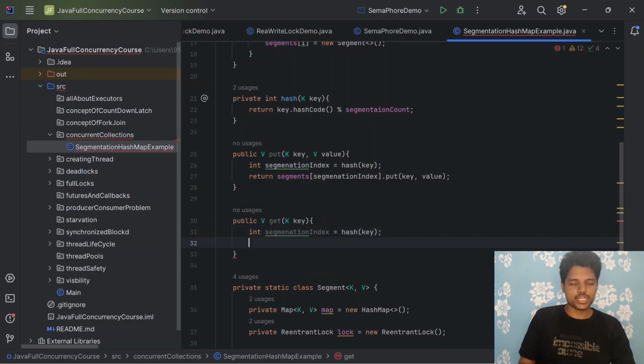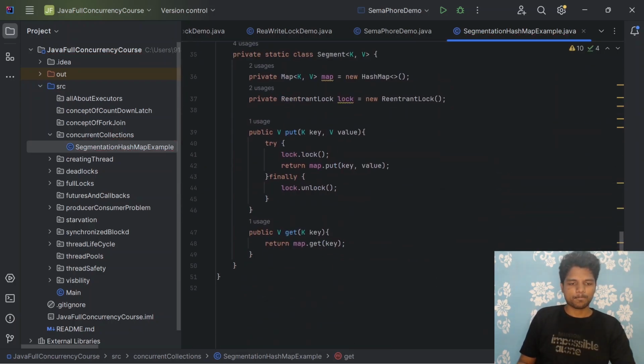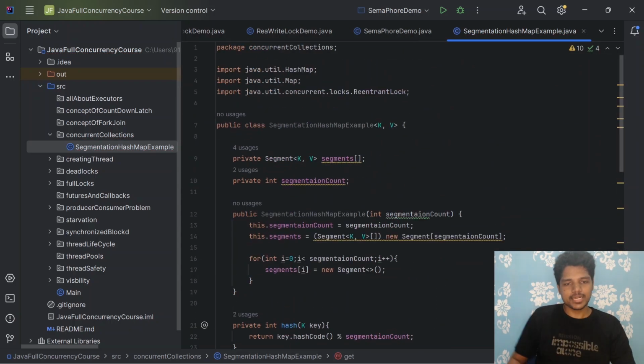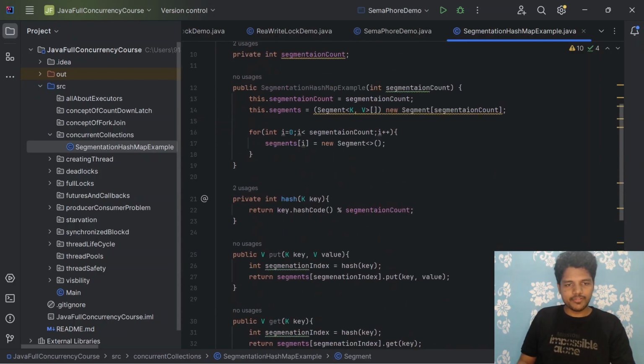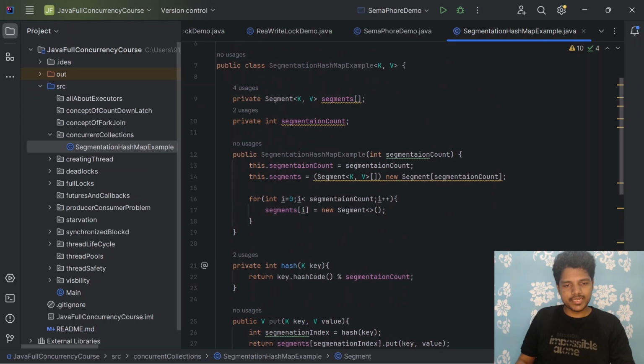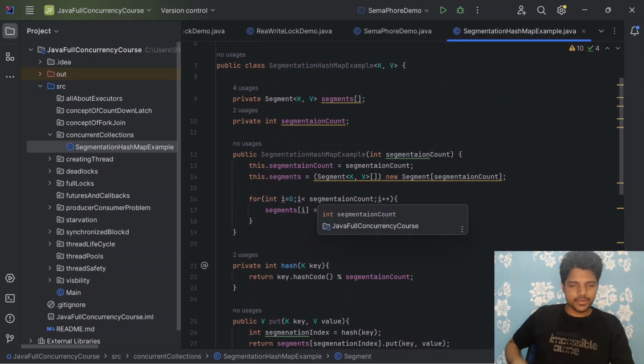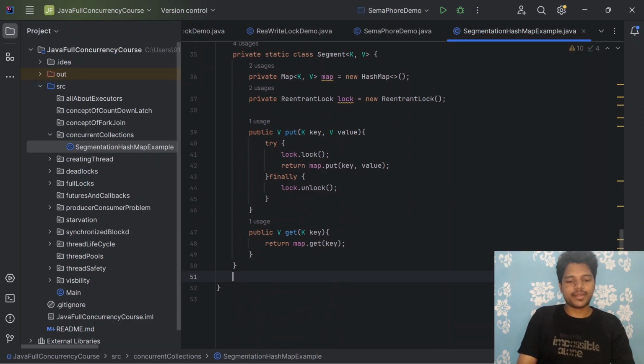Once you fetch the segmentation index, we can simply return segments[segmentationIndex].get(key). So this is the basic simple version of a segmentation based hash map, right? It's very simple. We have divided it into multiple segments. In real life, it might be a very complex one. It's a very simple feature I'm simulating here, implementing our own segmentation hash map.